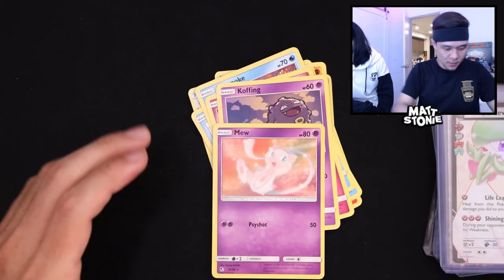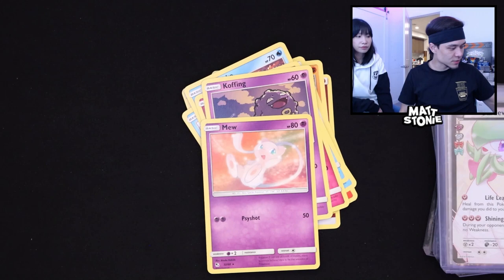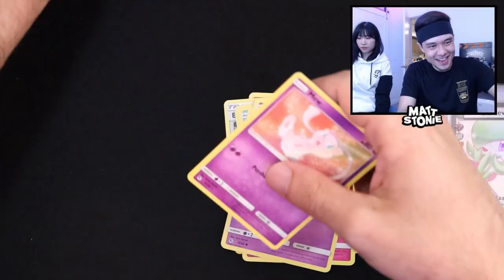All right, we have done half a box of Darkness Ablaze, all the rest of my Hidden Fates packs, some heavy generation packs. Now we're moving on to mystery packs.